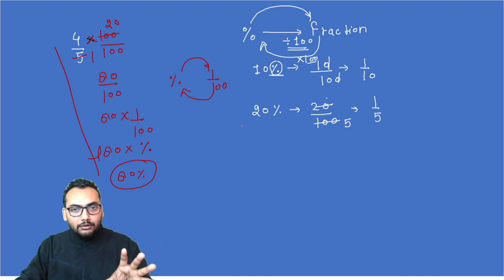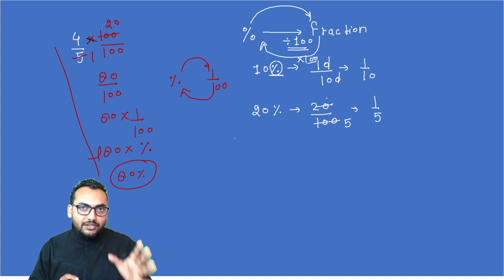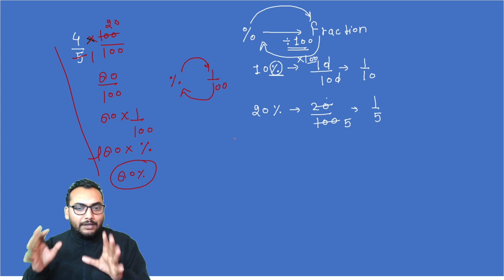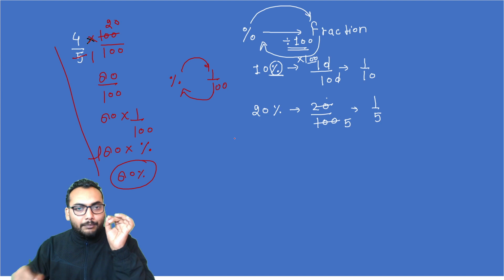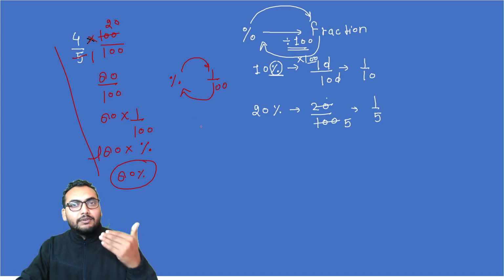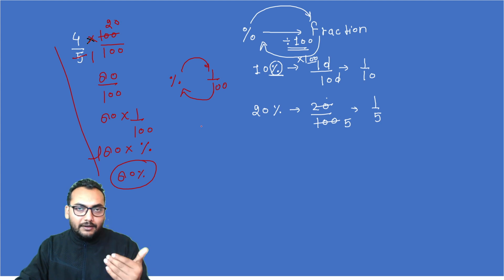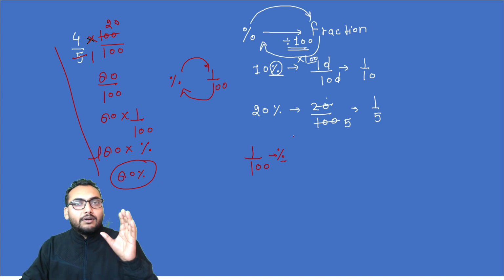Now, whenever you need to convert a fraction into percentage, simply multiply by 100. Actually, we multiply and also divide the fraction by 100, but basically 1 upon 100 will be written as percentage, so that is why we will not write it like this.